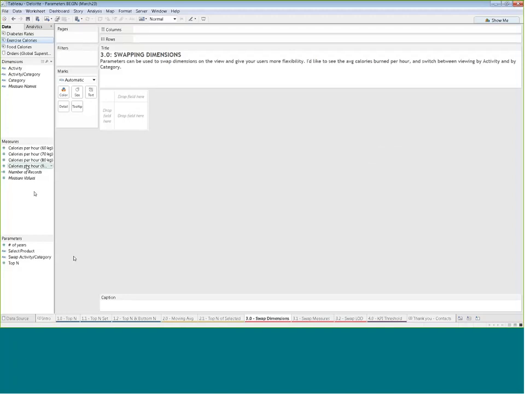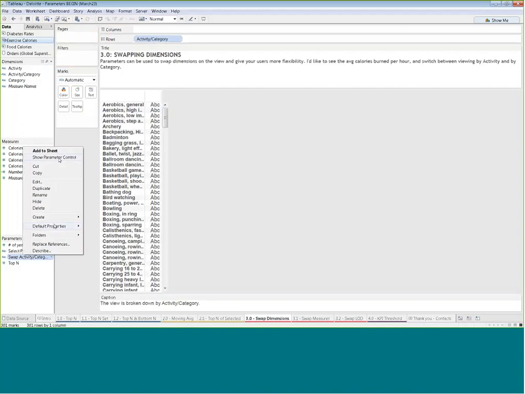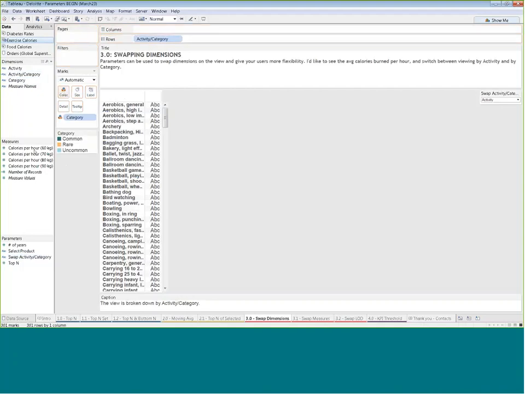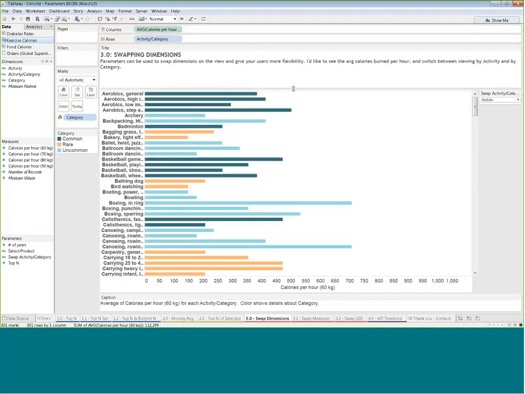Let's drag this new calculation here in the row pane and show our parameter control and see. All right.